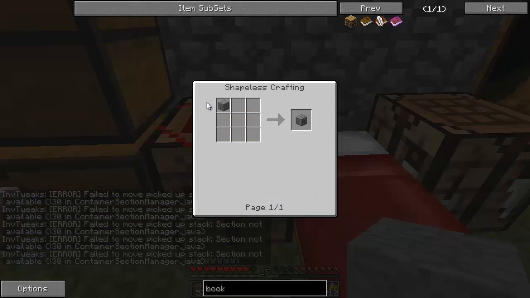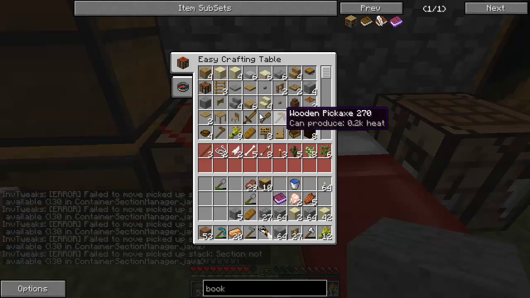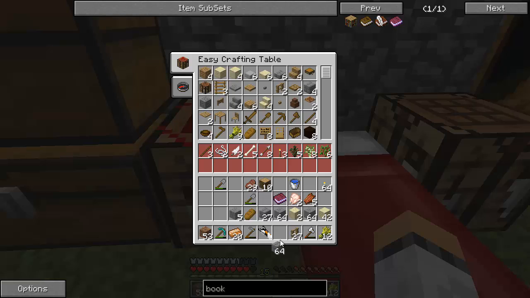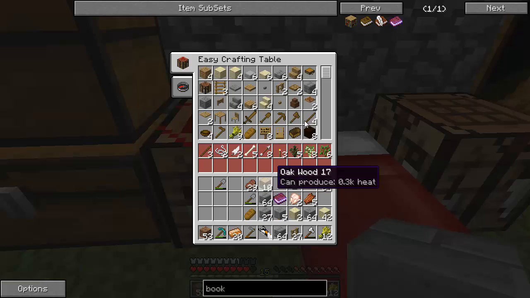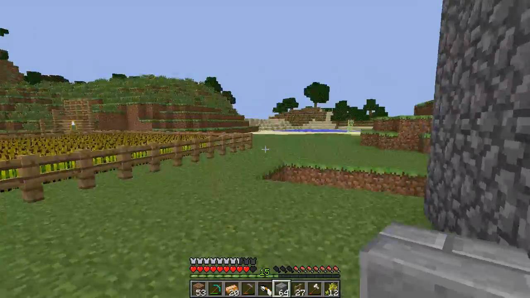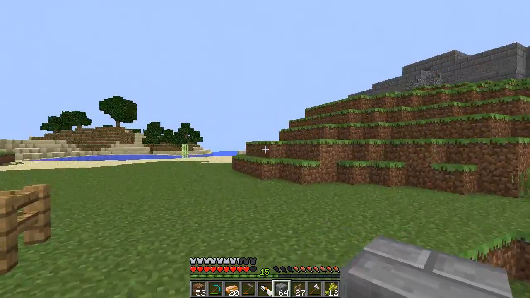How do I make these? I'll just drop one of those in. I don't need them, so I'm not going to make them. Let's make a lot of these, and more. There's a few, just 5 stone, just in case I mess up and break some stone unintentionally, of course.